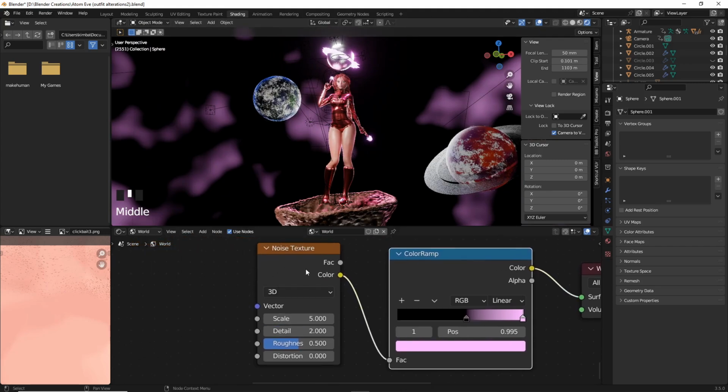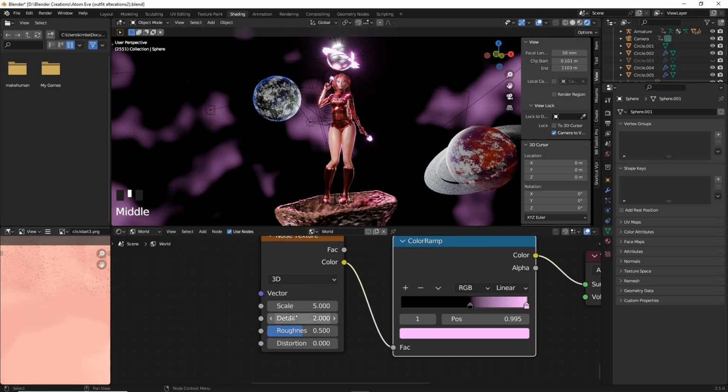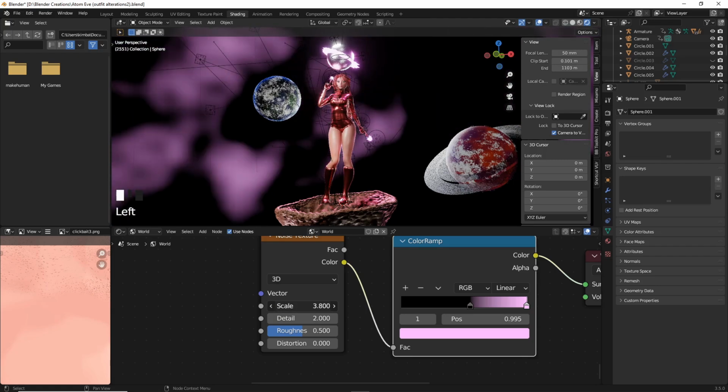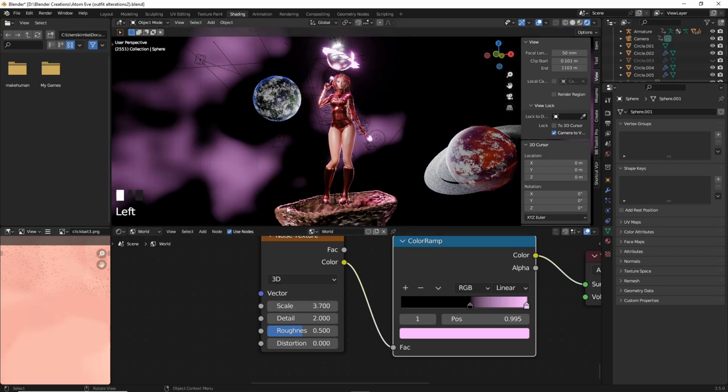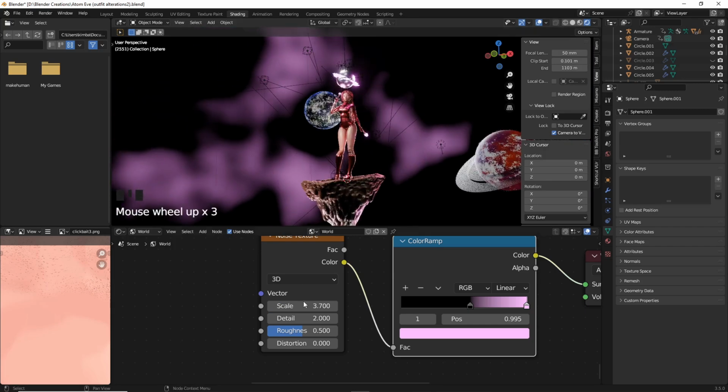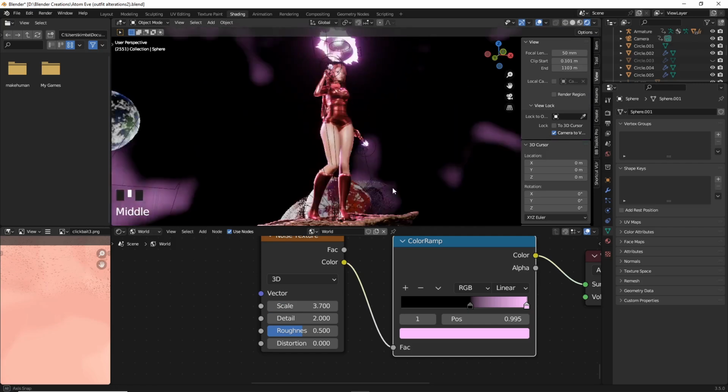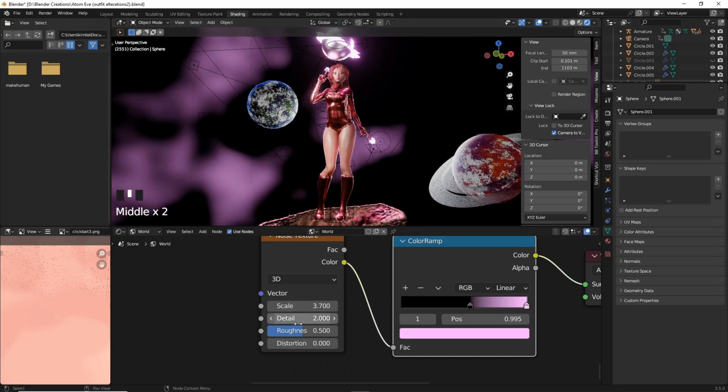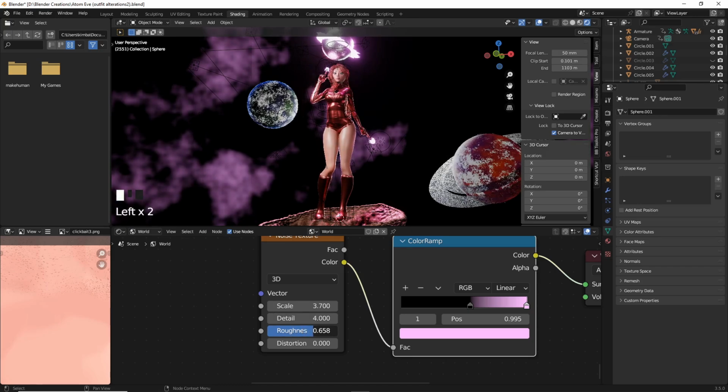So now, like I said, in the noise texture, we're just going to play with some of these settings. For instance, I'm going to make this scale a little bit bigger. Maybe back to slightly smaller, somewhere around there looks okay. And then we're going to up the detail and increase the roughness.